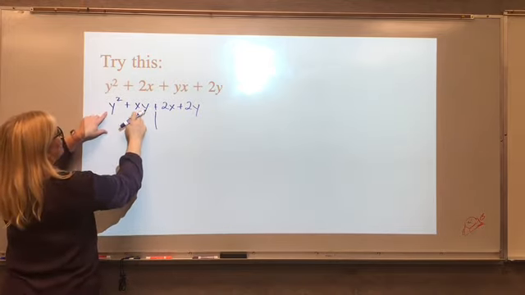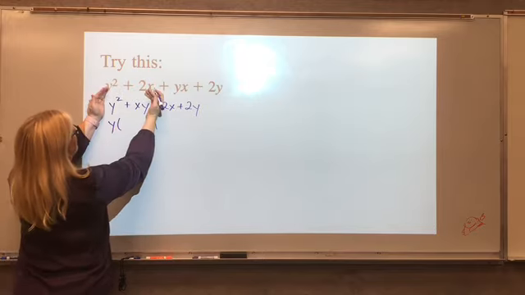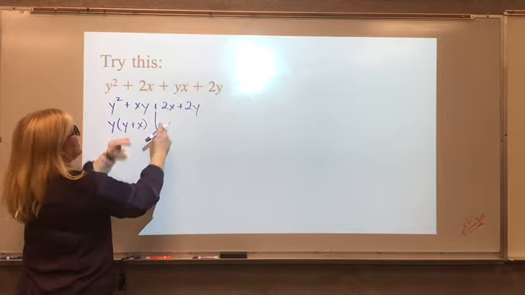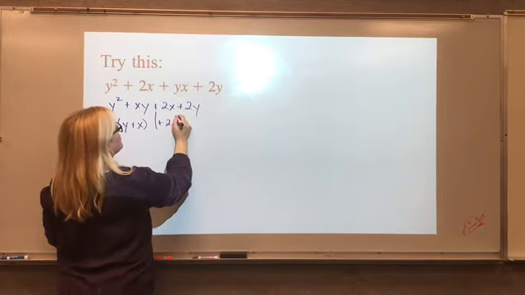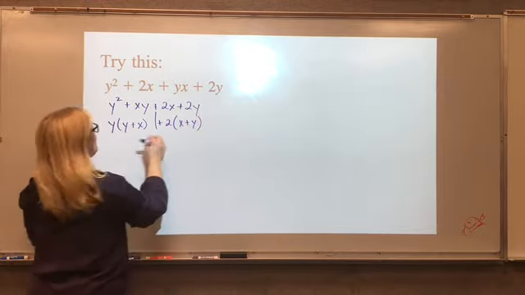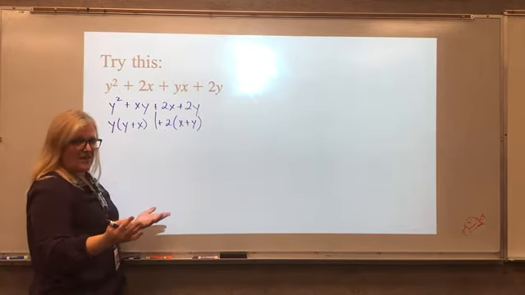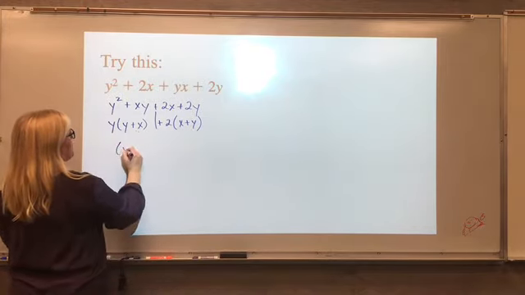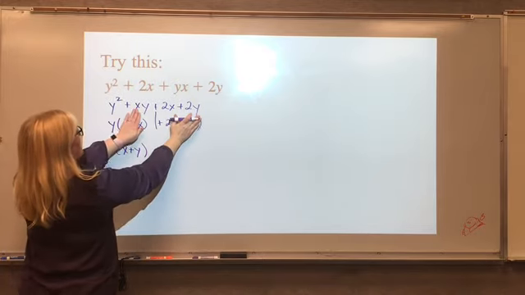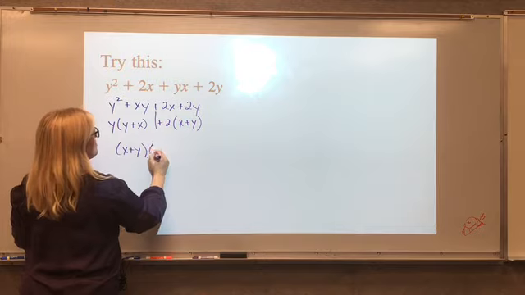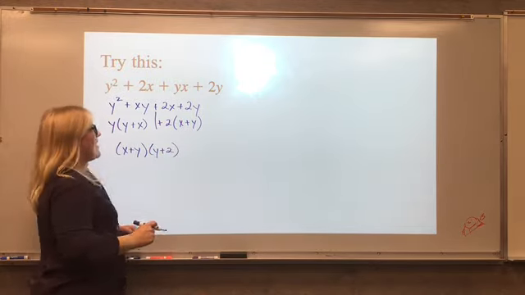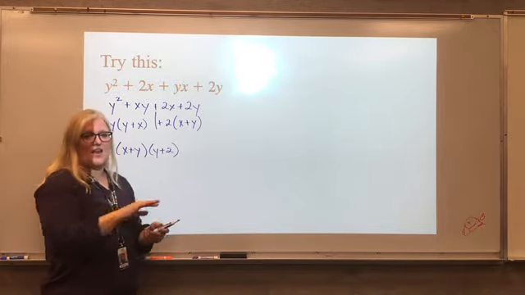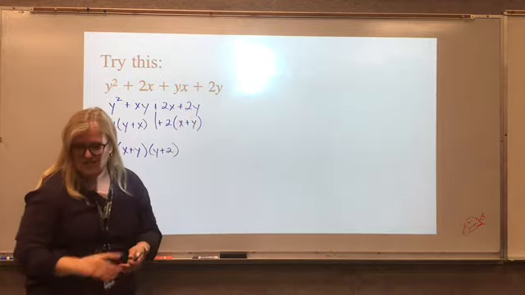Okay, so if I pull out a y, I'm just looking at this one, I've got y plus x. If I'm here, I pull out a 2 and I have x plus y. Again, y plus x and x plus y are the same thing. That's the commutative property. All right, so I can pull out the x plus y. Okay, and then what's left is y plus 2. Now that one is factored. And again, you could multiply that out if you wanted to, and you would get this answer.